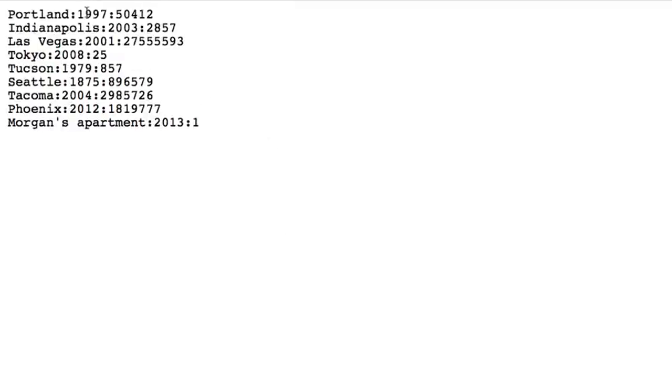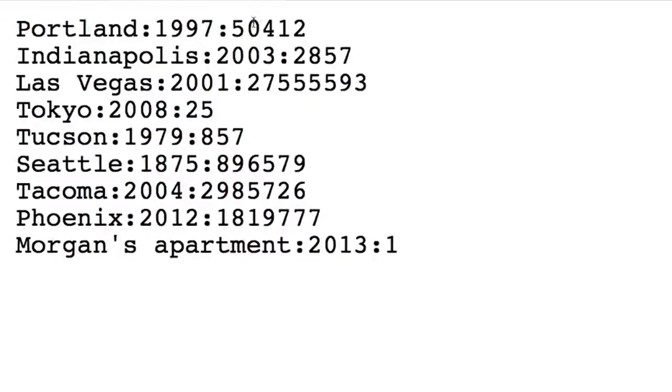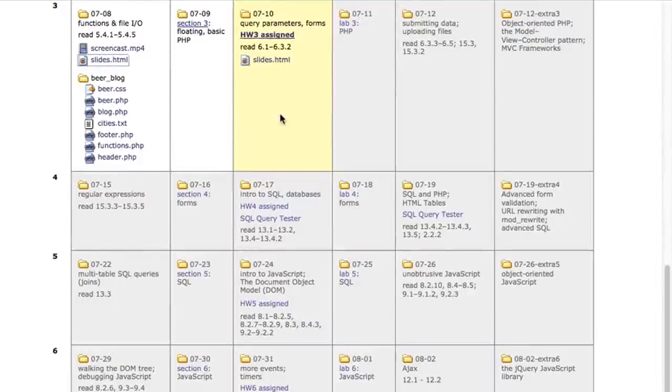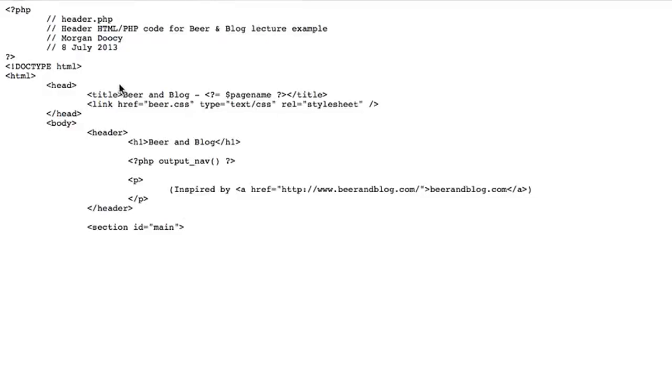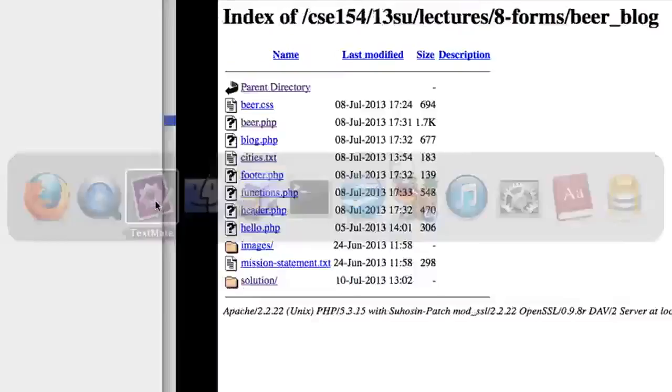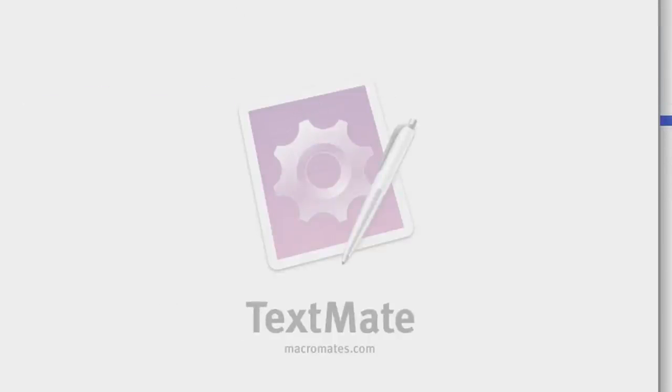And this had information about when they started their chapter and the number of members. Of course, my apartment is the newest one, and it only has one member right now. And we factored out some redundant code into separate files. Like the header.php file contains all of the beginning HTML code and so on.